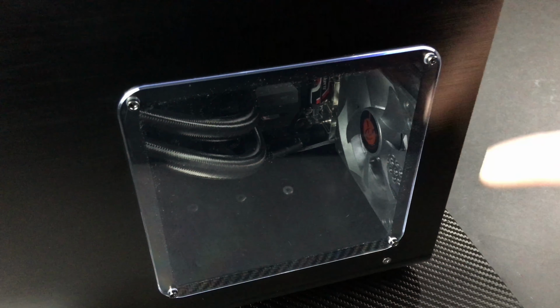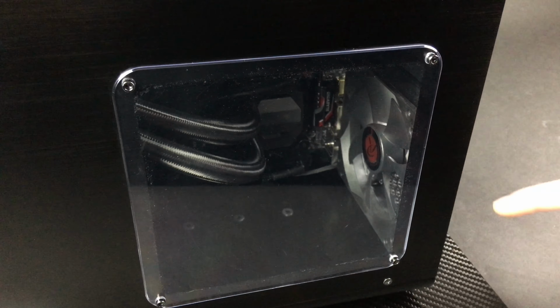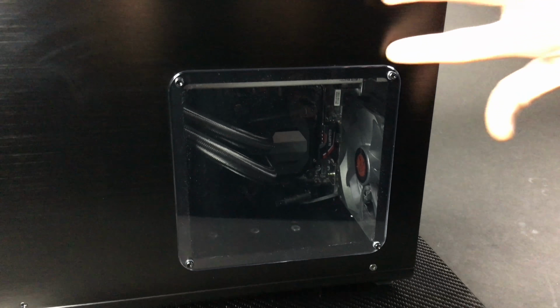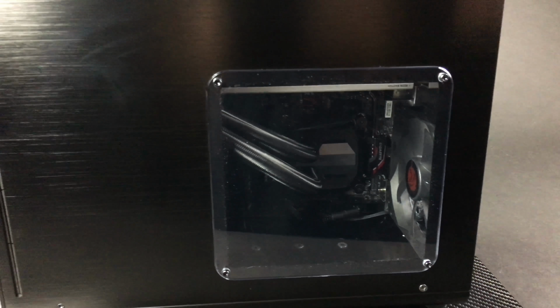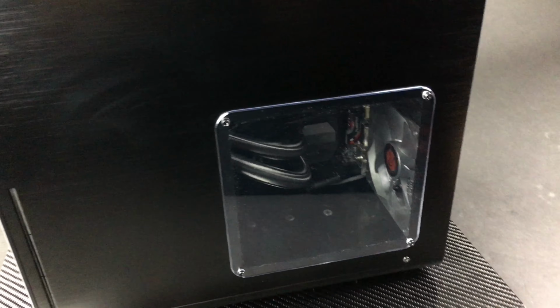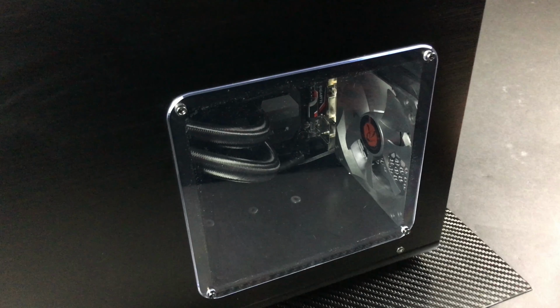And then down here on the rear bottom of the side panel, you have a pretty small window. Your graphics cards are all going to be up here unless you mod it to put it vertically somewhere else, but it's kind of there just to show off your motherboard, so I guess you might want to invest in a nice looking CPU cooler.